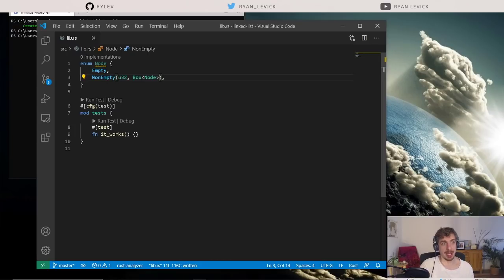So we know how big this variant is here. It's a U32, which is 4 bytes big. And it's a pointer, which on my machine, I'm a 64-bit machine here, is 8 bytes big then. So we know that this, at least on my machine, on my architecture, is going to be 12 bytes big. All right, cool. Let me know if there's any questions here.